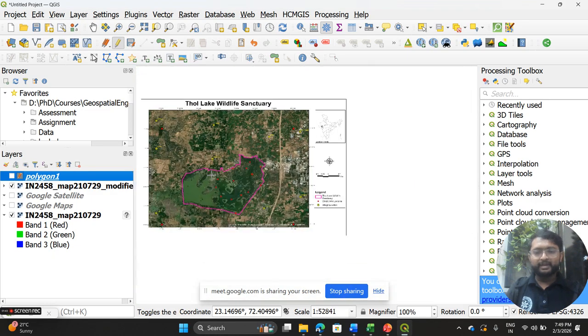If you want to create a map, what kind of things you should keep in mind, and how to create those kinds of maps in QGIS. That is a very difficult part, and some people do not do it properly and come up with a very bad quality map. They have done the analysis very well, but the final publication-ready images and maps are not visible, and because of that they find a lot of difficulty here. I think we will cover those minute details because that requires a lot of time. So we will consider that in the next class along with interpolation and the other pre-processing stuff.